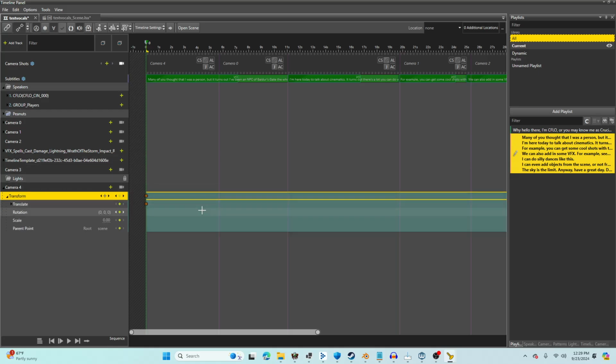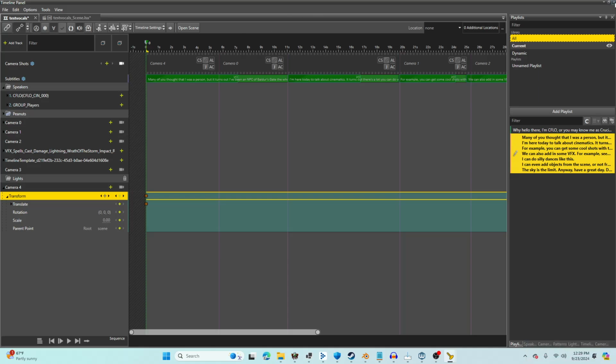And we'll see that it automatically adds a key here. Well, what is a key? If you've never worked with video or animation before, a key or a keyframe is just a piece of data about the object that we're editing in an instance of time. So this is a property about the object, and it also has to do with the time.